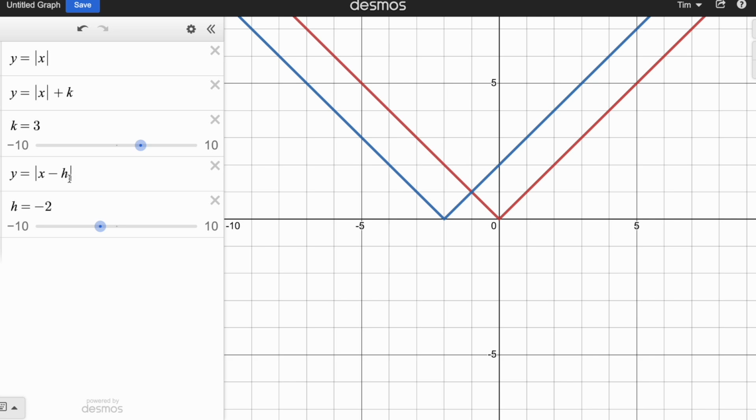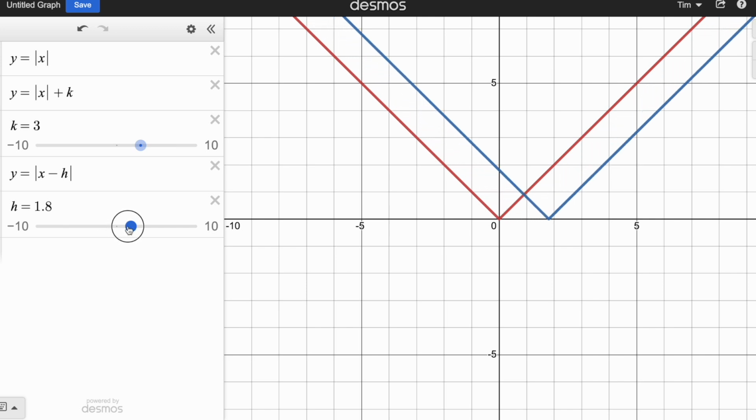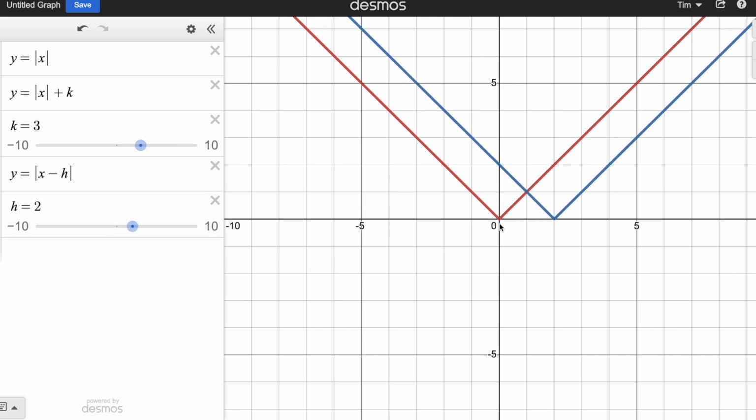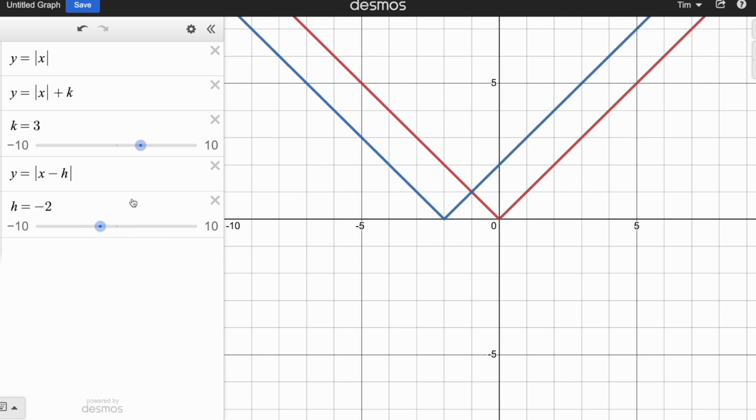It's reversed. Anything that happens inside of the function is a little wonky, and that is the case for all horizontal translations. So what we know is that if it's really x minus 2, because that's what this is, that means I go 2 to the right, which is a little counterintuitive. But then if I do x plus 2, that's actually 2 to the left.